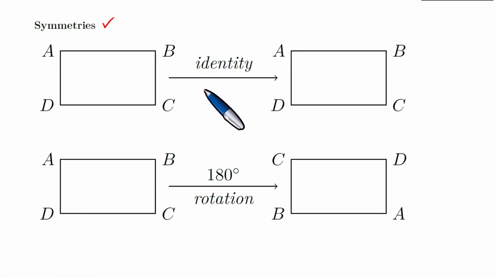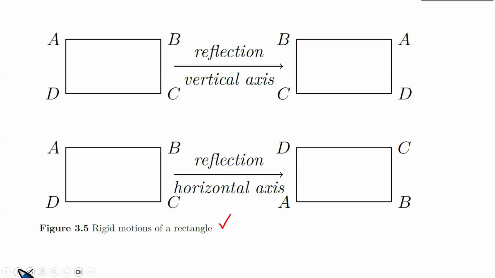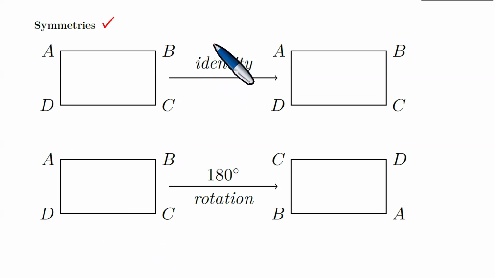The identity property. We're looking at rigid motions of a rectangle, and there is a rigid motion that is the identity. It maps this rectangle to itself, onto itself, so that in the end A goes to A, B, C to itself, and D to itself. So obviously this becomes the identity symmetry, or the identity rigid motion.